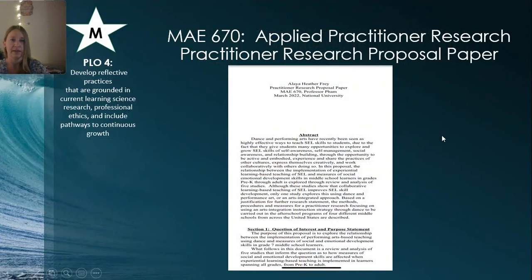And for my final course, MAE 670, Applied Practitioner Research, I chose my practitioner research proposal paper. And this aligns with PLO 4 because it was a reflective practice, as well as helped me to focus on a way that I can grow in the future professionally by creating a research proposal in an area that I am interested in, and a way that I can grow.